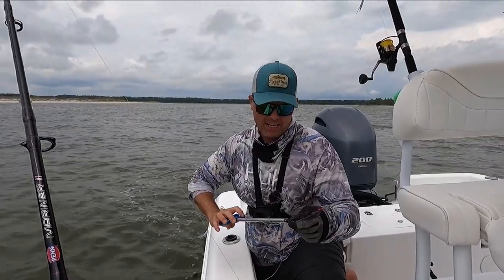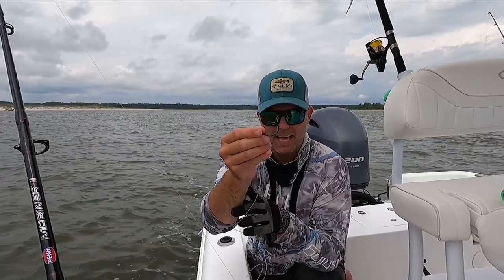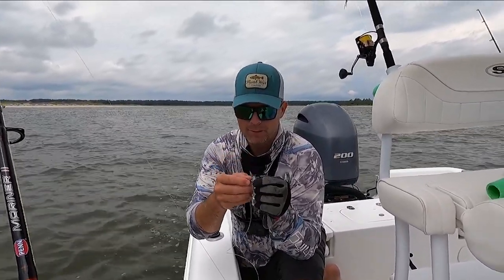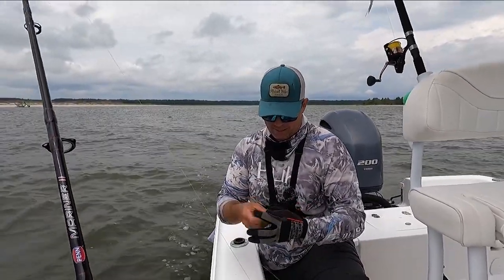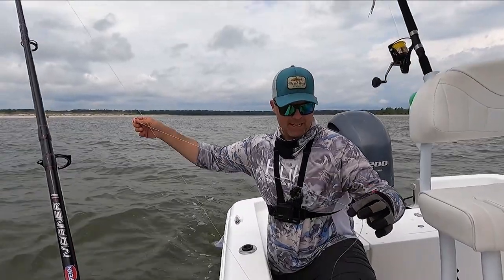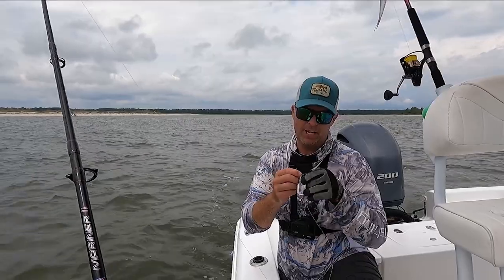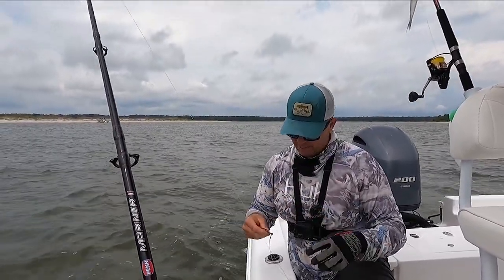You know what I'm gonna do now that I think about it, since we're out here just shark fishing, catch and release, I'm gonna go ahead and take that barb off, and that way it will help me release the fish a little bit easier, and I don't have to struggle quite so much with her at the boat. So we'll just go ahead and recheck all of our gear, man. Everything looks good. You always got to check your leader, check your hook. If you got a hook sharpener, now's the time to go ahead and hit that edge again and get it back sharp. And man, we're good to go.